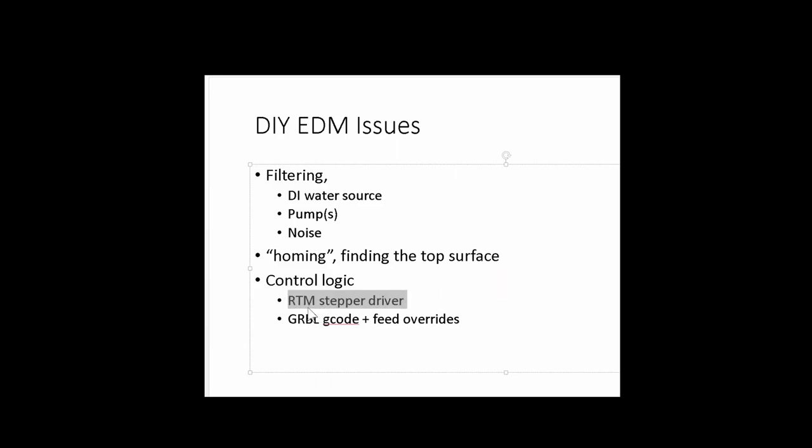I'm kind of debating whether or not I write a custom driver. I've used RMT in the ESP32. There's an RMT module that works really well for generating stepping signals. So I'm debating whether or not I write a custom driver that can do the retractions and can manage the speed all based on the controller input, or if I use Grbl and then just try to use G-code and send G-code directly to the Grbl controller. The nice thing about that is I get all the acceleration and motion coordination with that. But I'd have to use feed overrides or just send little short bursts of G-code. And then I'd have to write a G-code generator that would give me the motion that I need that would accept the feedback. So I'm not sure which one of those is actually easier, but that would be a next step that I would need to do.